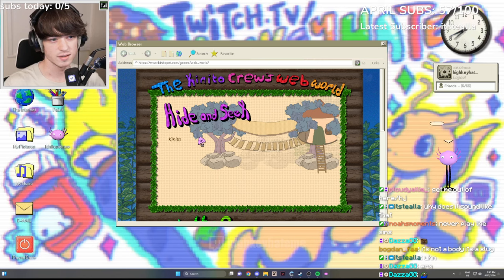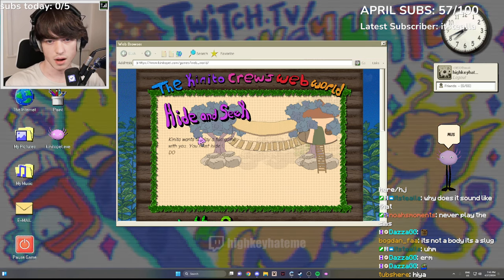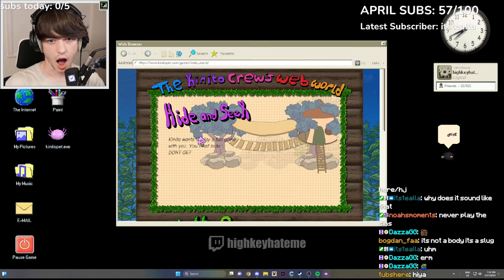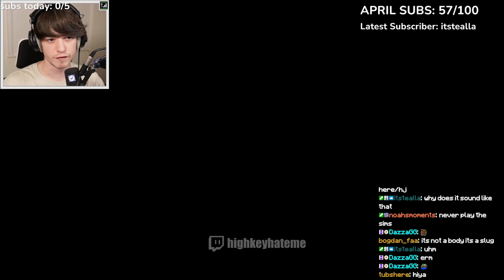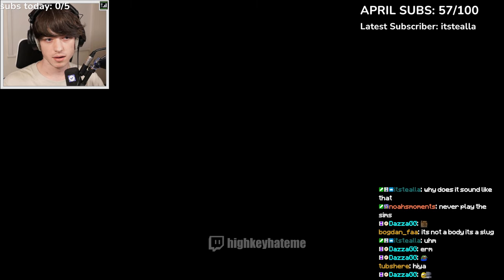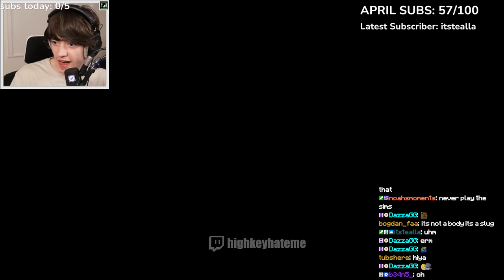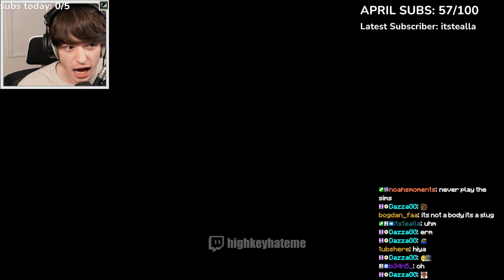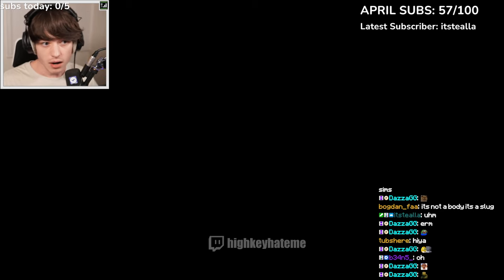Hide and seek. Kinito wants to play a fun game with you. Okay. You must hide. What the fuck? Dude, I can't hide. What the fuck? Guys, did you just see that? Did you just see that follow? Guys!